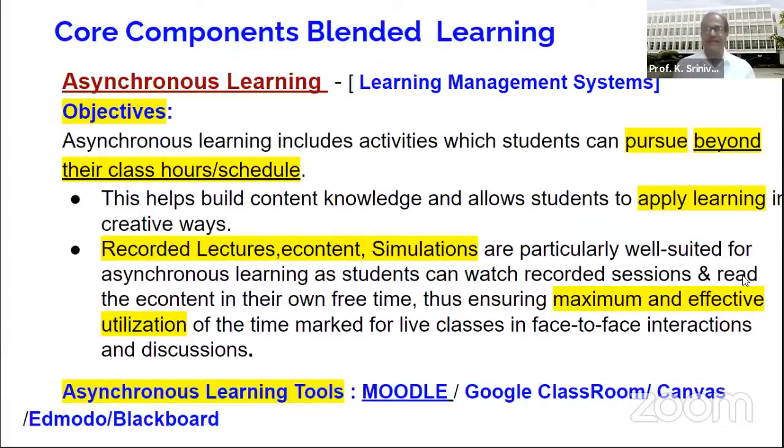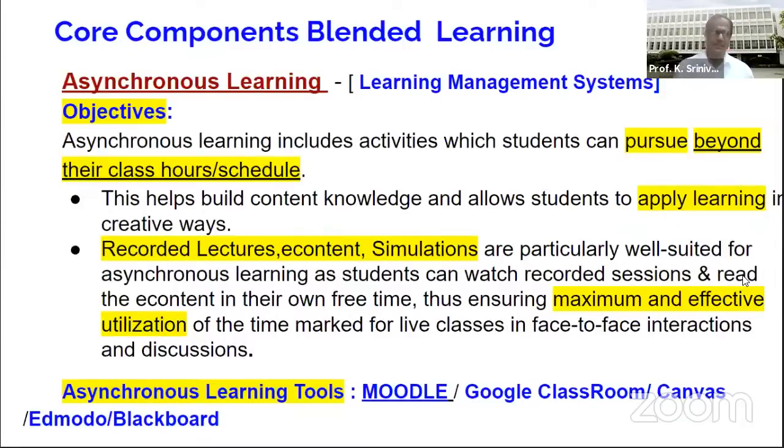What is the current scenario being provided in the blended learning environment? The teachers can provide nice videos, because there are so many videos and resources available in the public domain. What is needed is collecting and collating that information and creating from it. And if a teacher wants to create a specialized video, there are so many easy-to-use tools available.